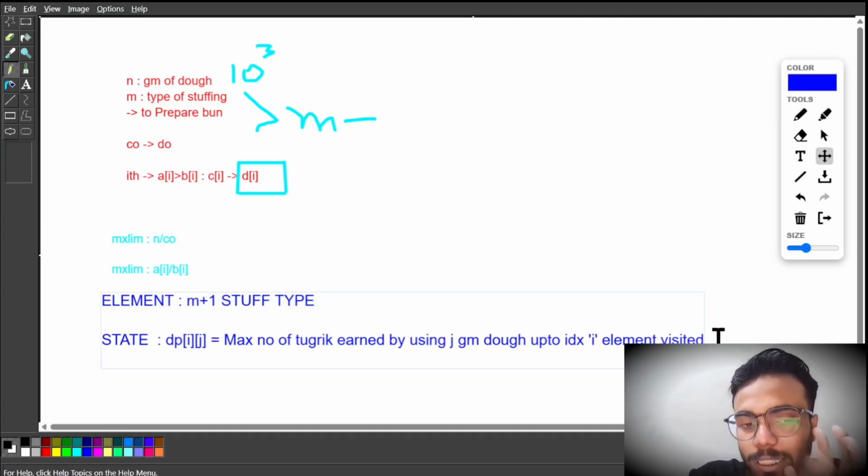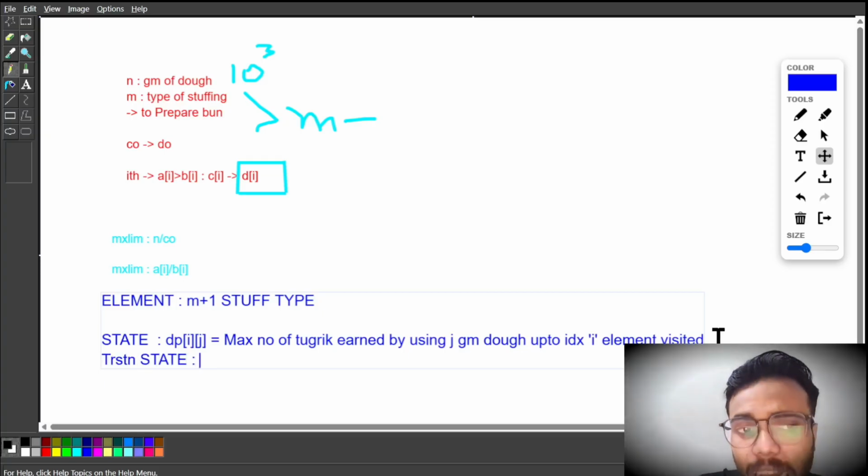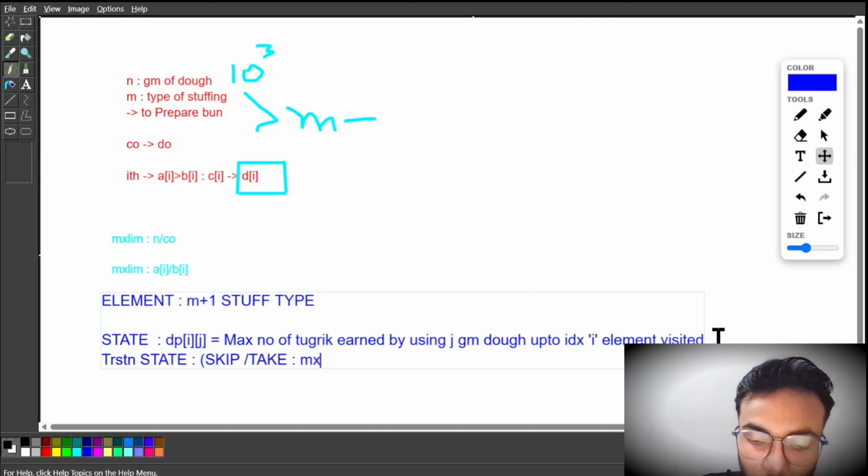But if this is the state, then what could be the transition state? Okay, so there are two possibilities here. For a stuff type, I will either skip it, I will not allow doing the stuff, or I will take the stuff, I will allow doing the stuff. And whenever we allow doing the stuff, the condition will be that there is a limit, right? I can take the element multiple times, so whenever we take the stuff, we make sure that it stays within the maximum limit.